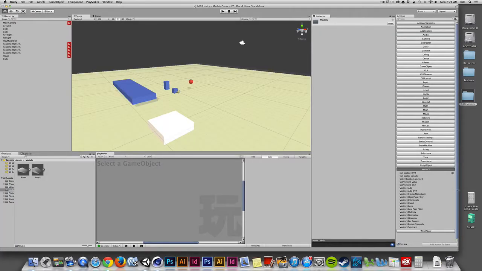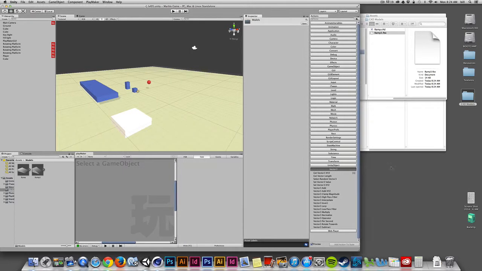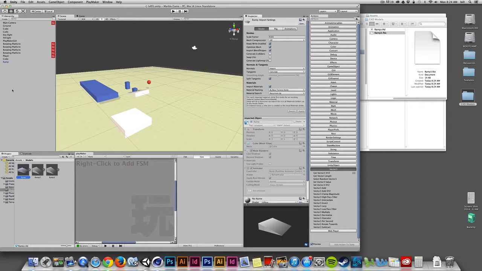So you can see there's a couple of different ways to get models in. You do not need the plugin. In fact, when we use that Cinema 4D plugin that I just mentioned, basically what's happening behind the scenes is that Unity is converting the Cinema 4D file basically to an FBX file or something similar to it. So I have these three models that I can use, and I can just drag those directly out into my scene view, or I can drag them into my hierarchy.